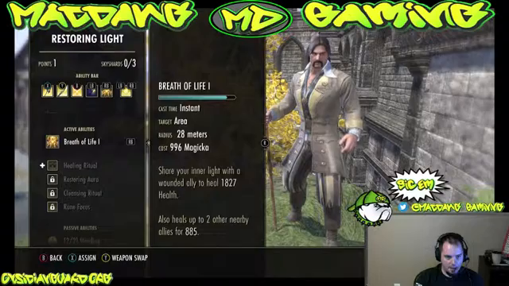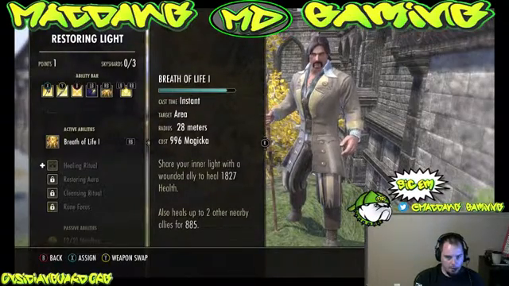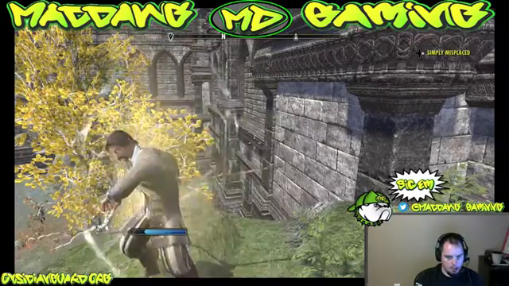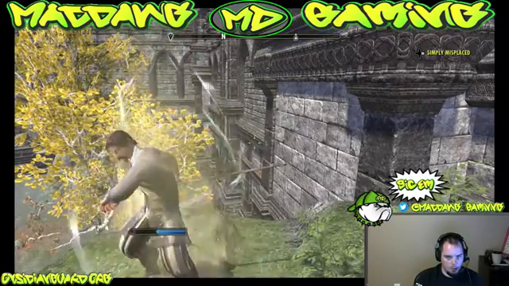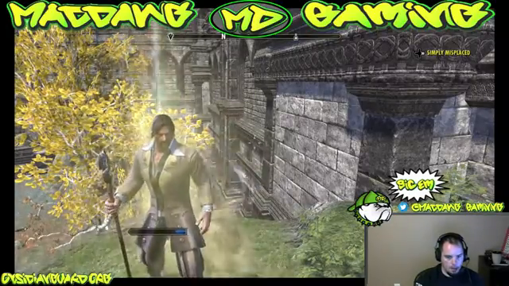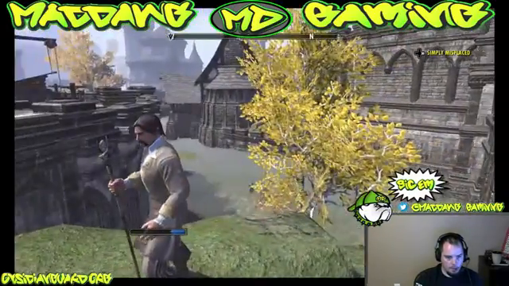That Breath of Life, at this morph, shares your inner light with a wounded ally to heal 1900 health, basically, and heals up to 2 other nearby allies for 885. So you're healing basically everybody in the group with an instant cast time. You can just spam this, guys. This should be on both bars at all times because it's very spammable. You can just spam and spam and spam. And the whole time, it's healing everybody.